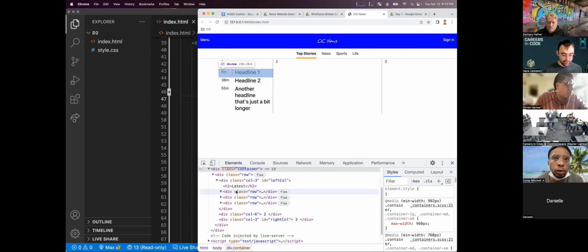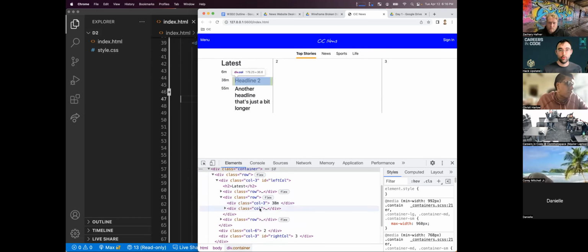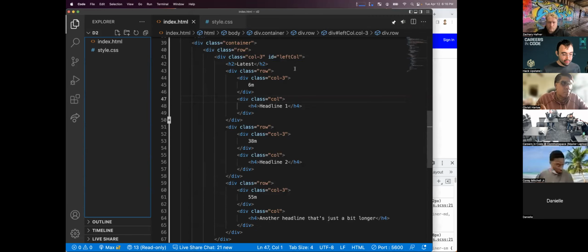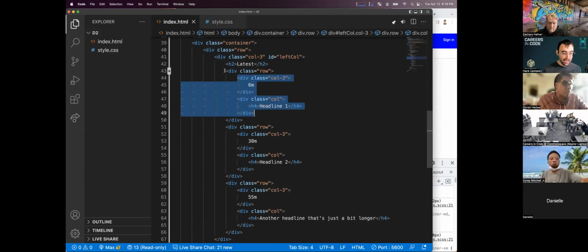And so thinking about this as like, hey, what's a repeatable component here? This row is really the time and the headline, but that's a chunk of code that I want to use. Now, if I want to reuse that code, I need to think about, well, do I just want the time? Do I just want the headline? Or do I want that entire row where that content is showing up? And the answer to that is, of course, I want the whole row. So that means I'm not going to just copy the headline. I'm not going to copy the time and the headline. I need to copy this entire row. And we're able to tell where that starts and stops because I've got my indentation correct.